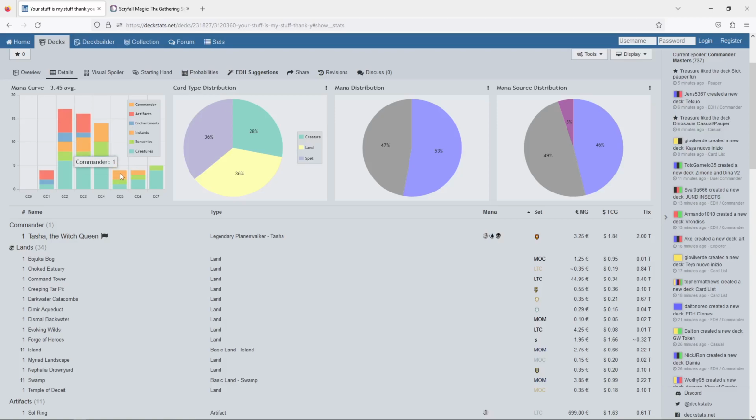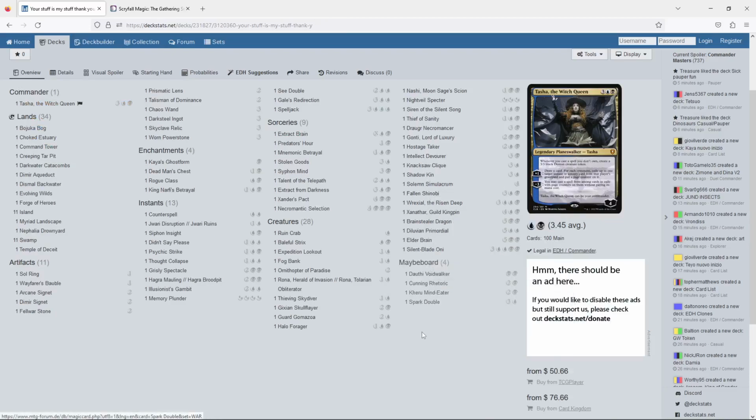I don't know if you can see on yours, but it's very, very hard to tell. But we can see that we have only four 5 mana cards, which I really, really like because our commander is 5 mana. But we do have quite a few 6 and 7 mana cards. So that is a direction I want to attack in.